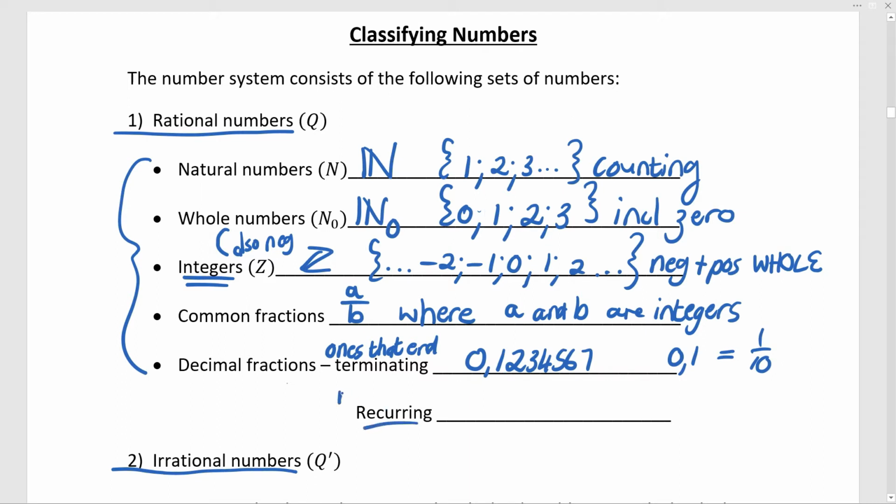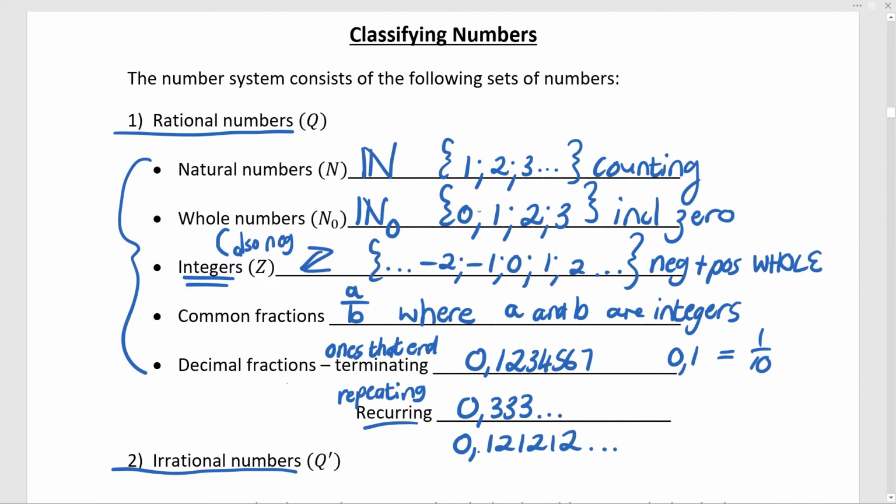Recurring means repeating. There will be a pattern. And you've seen that on the calculator before. You've seen that a third gets you 0.333. Here I'm putting a dot, dot, dot. It doesn't terminate, right? This is a non-terminating decimal, but it is recurring. Other examples we can get is, for example, 1 2 1 2 1 2. And I can put my dot, dot, dot to show that it continues this pattern.